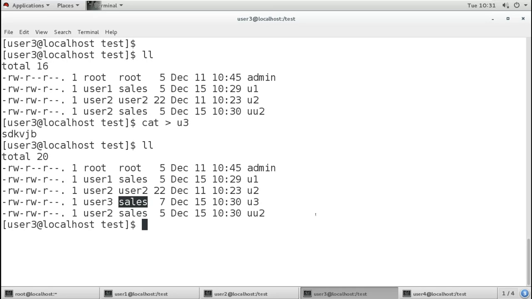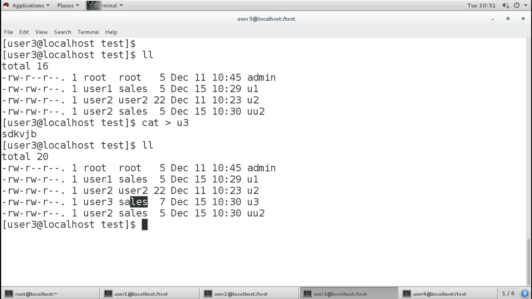It is actually inheriting the permission. And the benefit is whoever is a member of this group will get the read write permission automatically because of the default permission. So if I want to give read write permission to a particular user on all the files inside this directory, I will make that user a member of this sales group.